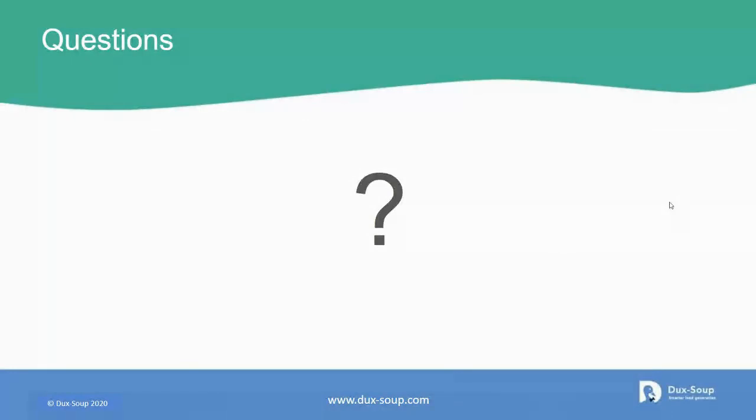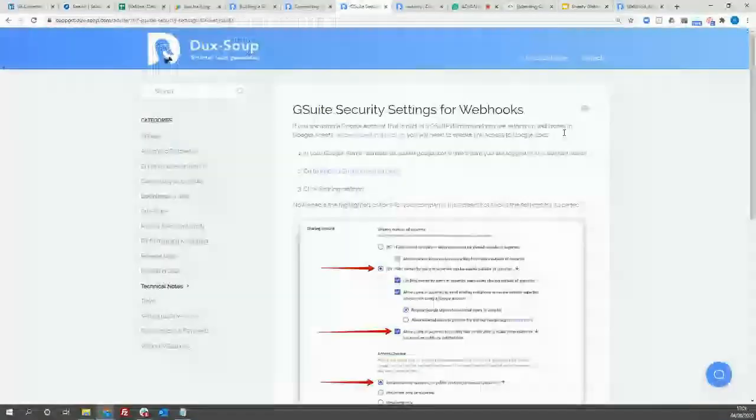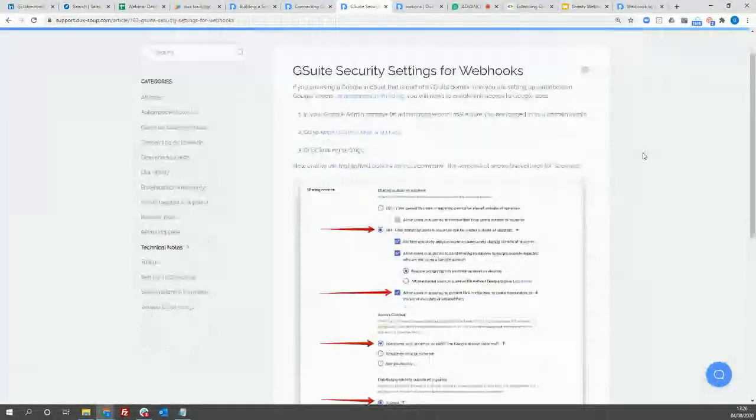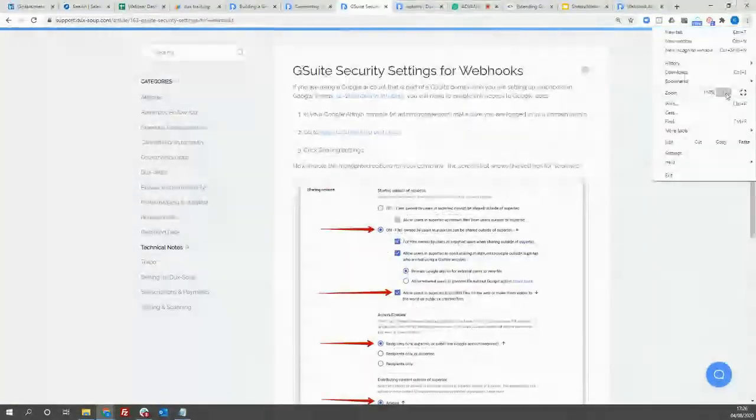Can I populate multiple profiles' activity to a single dashboard? Yes, if you enable the correct permissions. If you're using G Suite, for example, you'd need to follow this instruction here, under the technical notes on our support page.